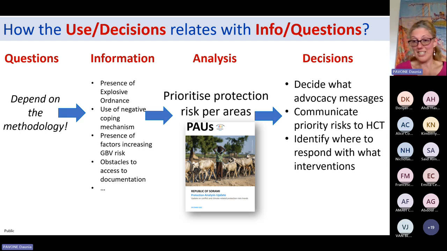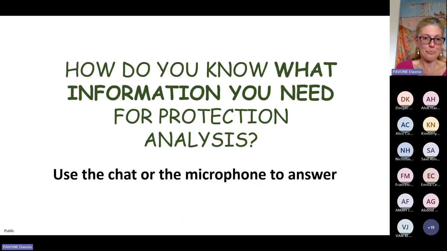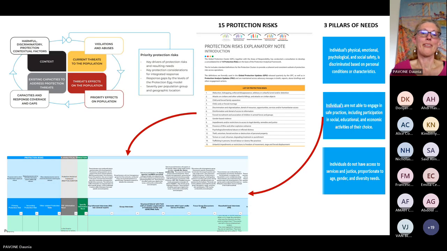Now, in reality, you're all right. It depends on the methodology. It depends on the type of information, and it depends on the methodology you're using. So how do you know what methodology to use for each information? You know what information you need from your PAF, from your protection risk, from the pillars, and you have these harmonization tools that Francesco will be sharing soon and has put the link in the chat before, that link the type of question with the methodology that is appropriate or not appropriate for different types of information. So that's really something that is going to help you.